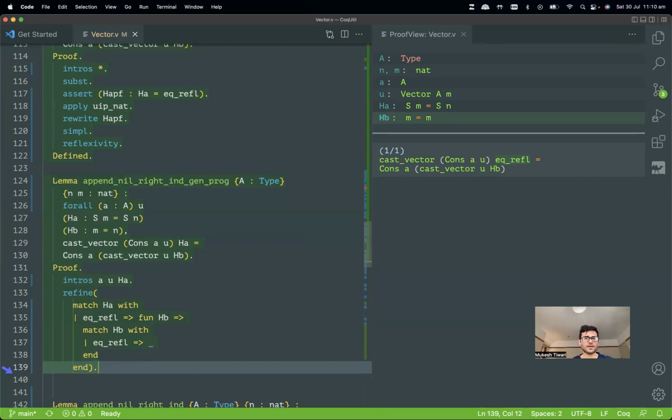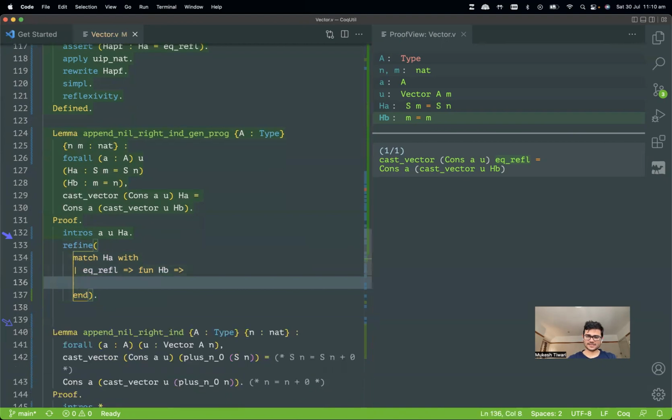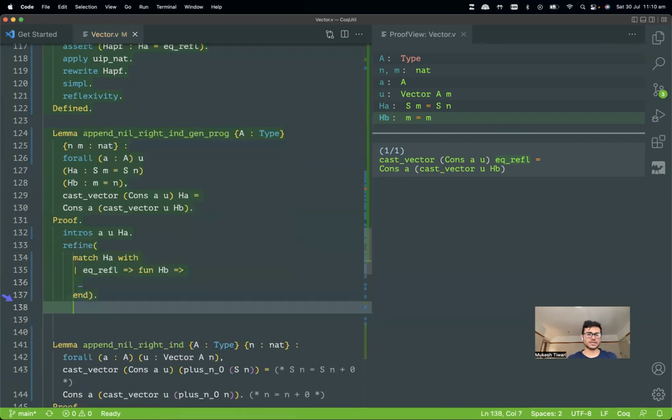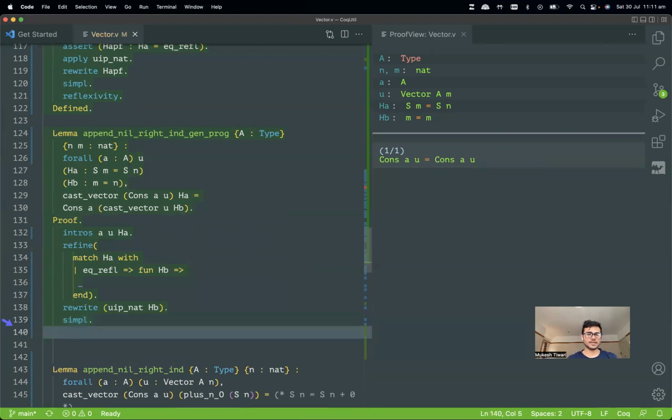And to be honest, I don't know the whole reason, but I can definitely prove this thing. So what I can say is rewrite UIP NAT HB, and then I can do SIMPL. But let's see what proof we get here.